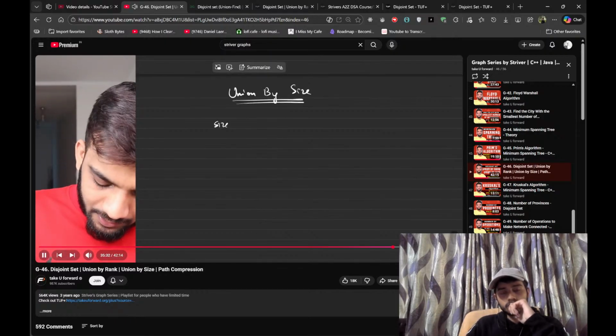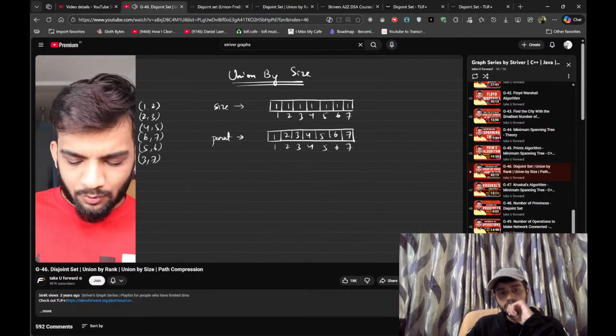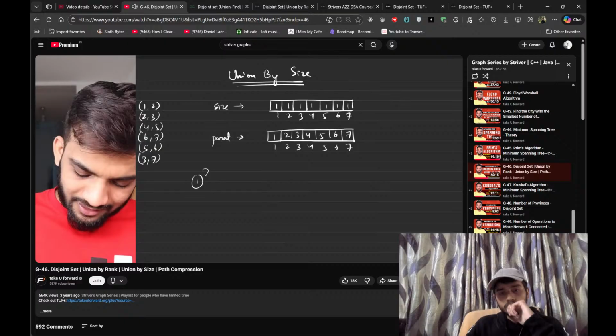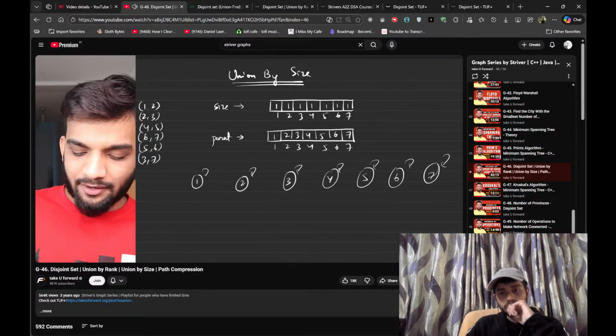So over here, the same thing will happen. We will have a size array of the same size. So let's quickly declare the size array of 7 size. The initial configuration will be very straightforward. We'll have a size and everyone will be of size 1. Why? Because everyone is itself a component when we start off with. So everyone is going to have a size of 1. And we know one more thing, that the parent will be themselves. So this is what we take.